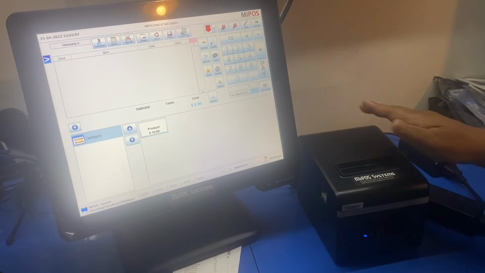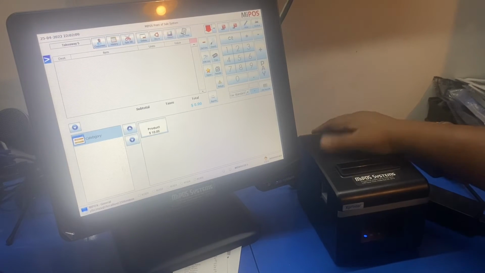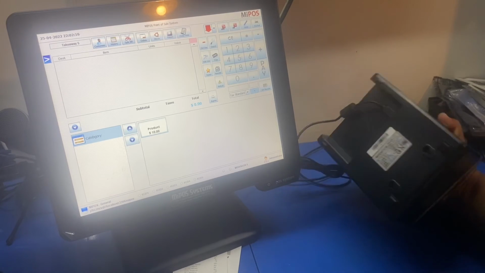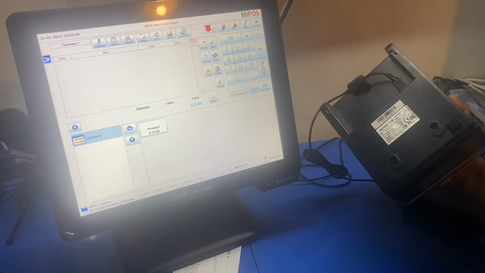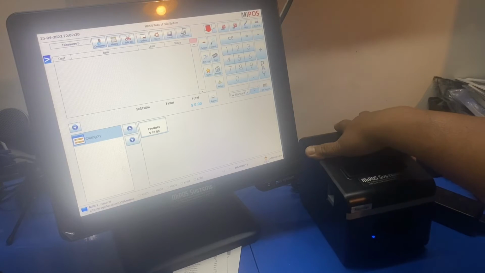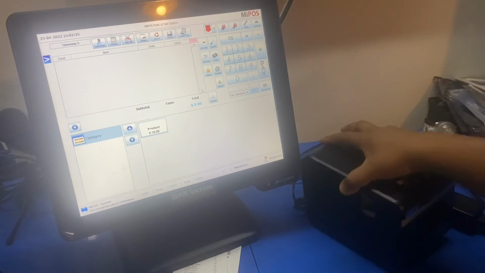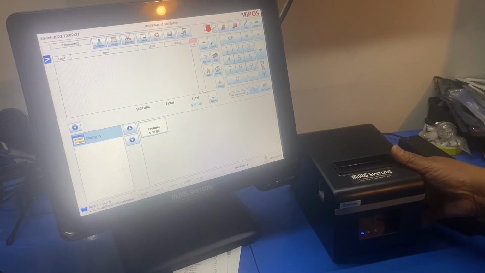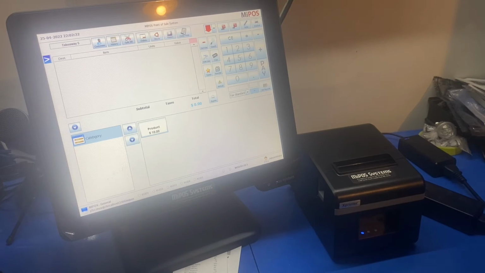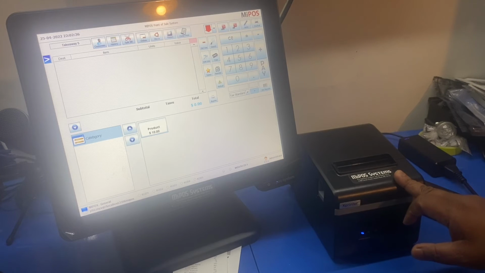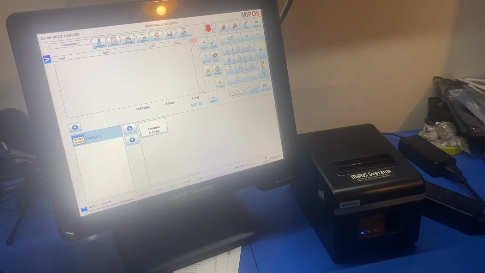Something to remember is that, unlike the previous Wi-Fi printer we have, which is model C2008, this particular model does not have any antennas to distinctly identify that it's a Wi-Fi printer. You can only do it by looking at the label here. And when you switch off and switch it back on and it connects to the Wi-Fi network, it has the LED and the three long beeps. Apart from that, you can't say that it's connected.